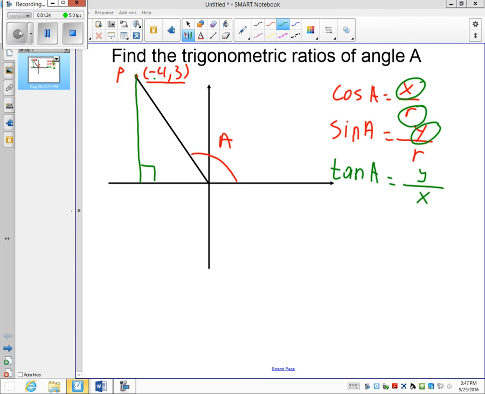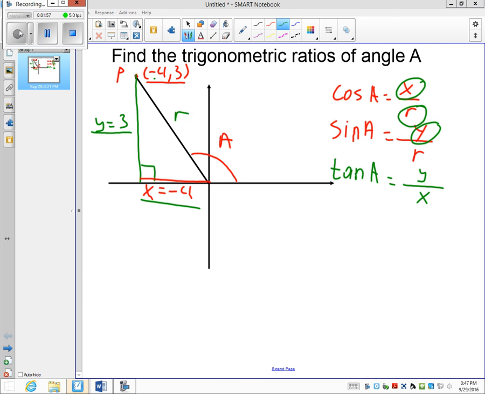The information that we have is that this side here is x. The side from here to here, that is the x value, equals -4. The other side, from point P to the intersection of the x-axis, I'm not going to label the triangle just to avoid confusion, is y equals 3. So I have the value for y, I have the value for x. Where am I going to find the value for r?